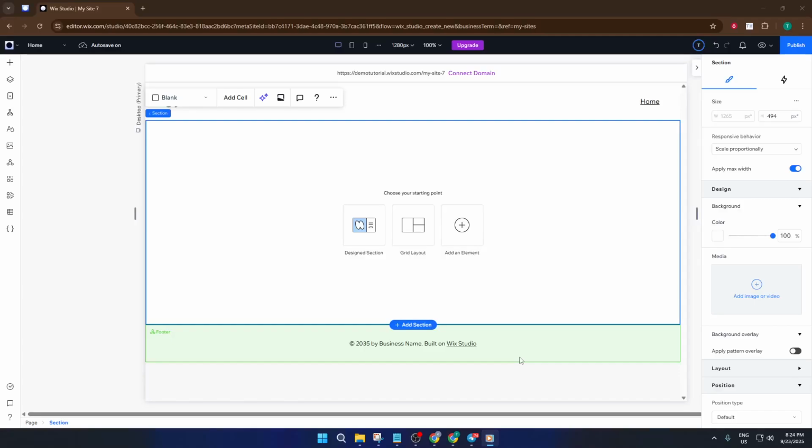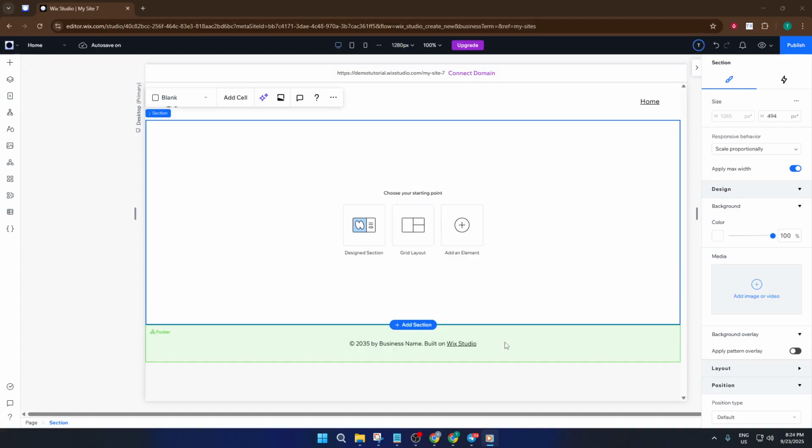Today, I'm going to walk you through exactly how to create a looping video background in Wix Studio. So, if you're designing a stunning website and want a dynamic, eye-catching backdrop behind your content, you're in the right place. By the end of this tutorial, you'll know how to bring your site to life with a video background that playfully loops over and over, no matter what page your visitors are on. All right, let's dive right in.